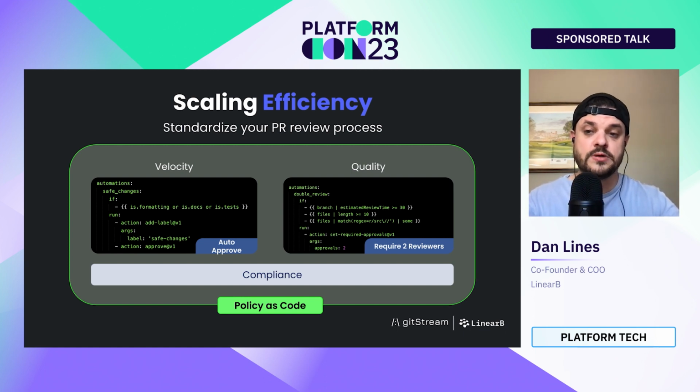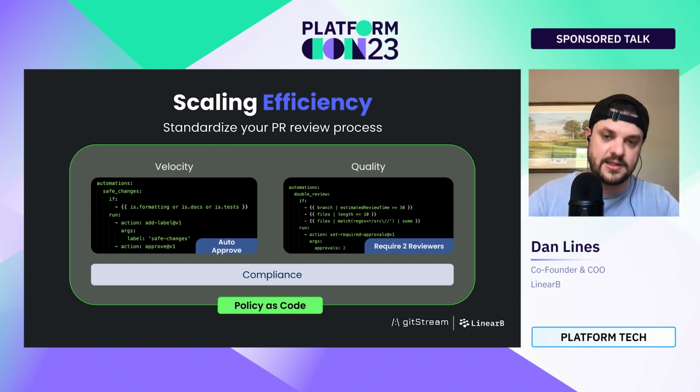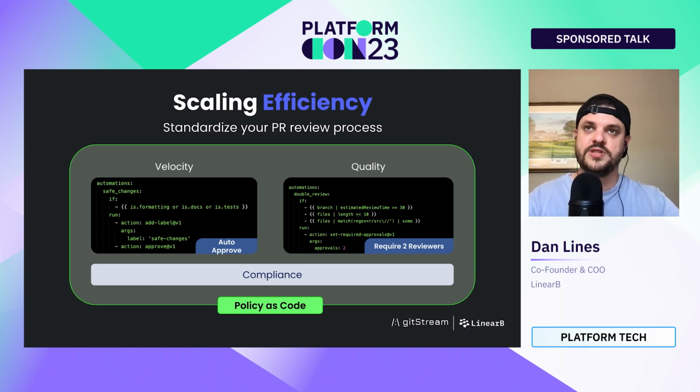What we found is most of the implementers of gitStream are usually interested in moving faster. So again, you might be in an organization where every PR has to have a two-reviewer policy for each repo. Usually that type of platform engineer or developer team comes and uses gitStream to say, okay, let's not do that for every single PR. That's really overkill. It's hurting. It's wasting our time. We're not really getting much out of it. Let's do something to move faster. So that's more on the improving velocity side.